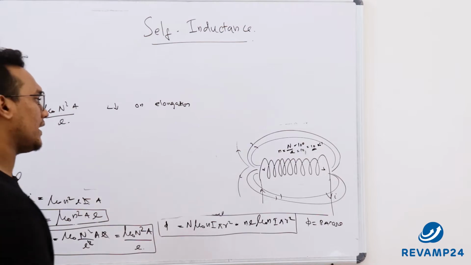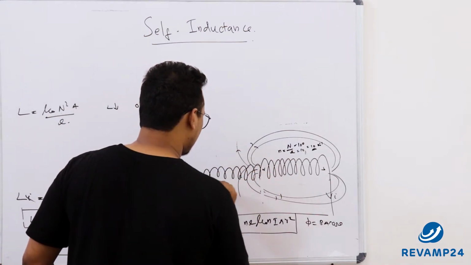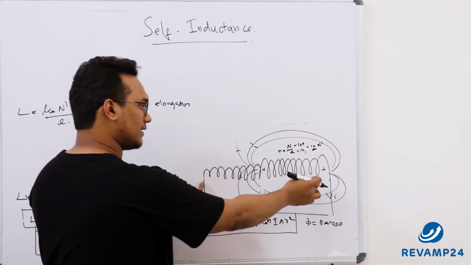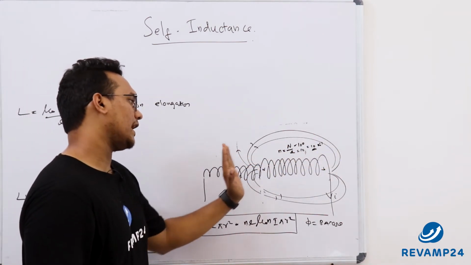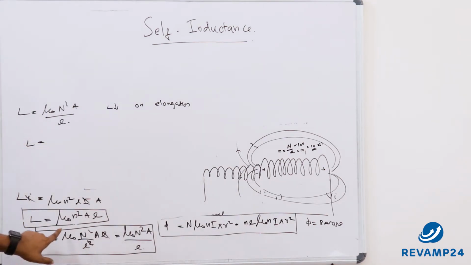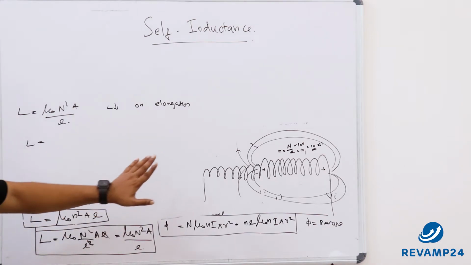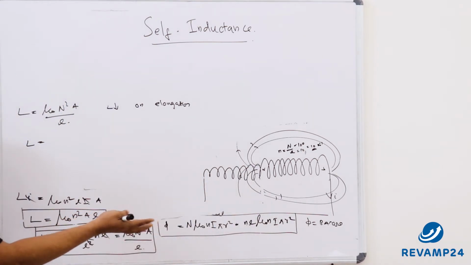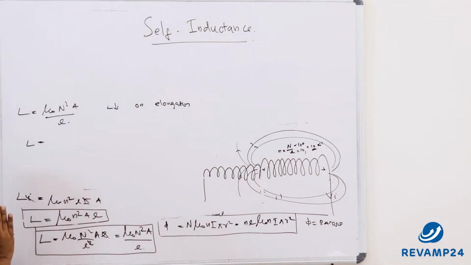Now at the same time, when I am adding one more coil to this, having the same turn density, in that case also total length is increasing, right? But the turn density hasn't changed here. It's the same coil, I have added one more. So what will happen to the inductance? In that case, I will use this equation because turn density is the same. Area is the same, I have added one more coil having the same area. Now mu 0 is the same. So I can say that in that case length will increase. Everything else will be the same.